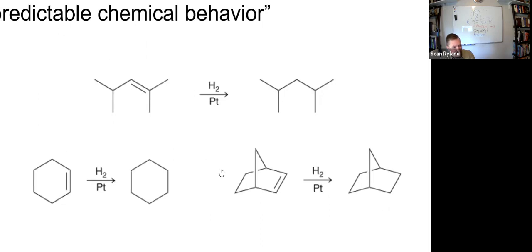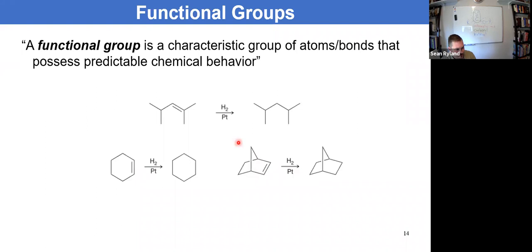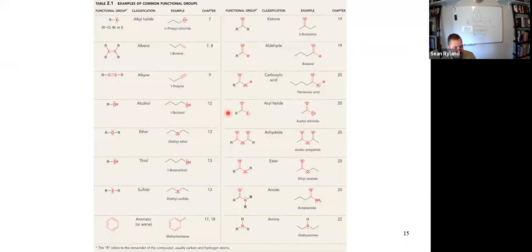The next slide has a whole bunch of different examples, but the point is that each of these alkenes, each of these carbon-carbon double bonds, if you put it with hydrogen gas with platinum as a catalyst, they're all going to do the exact same reaction. They're all going to take that carbon-carbon pi bond and add a hydrogen to each side of it, breaking that pi bond and turning it into two carbon-hydrogen sigma bonds. So it doesn't matter what the alkene is or what the rest of the molecule looks like, because the functional group of an alkene is going to react the same way each time. We're going to add a whole bunch of functional groups by the end of this series. We're going to start with the simple ones and get more complicated.